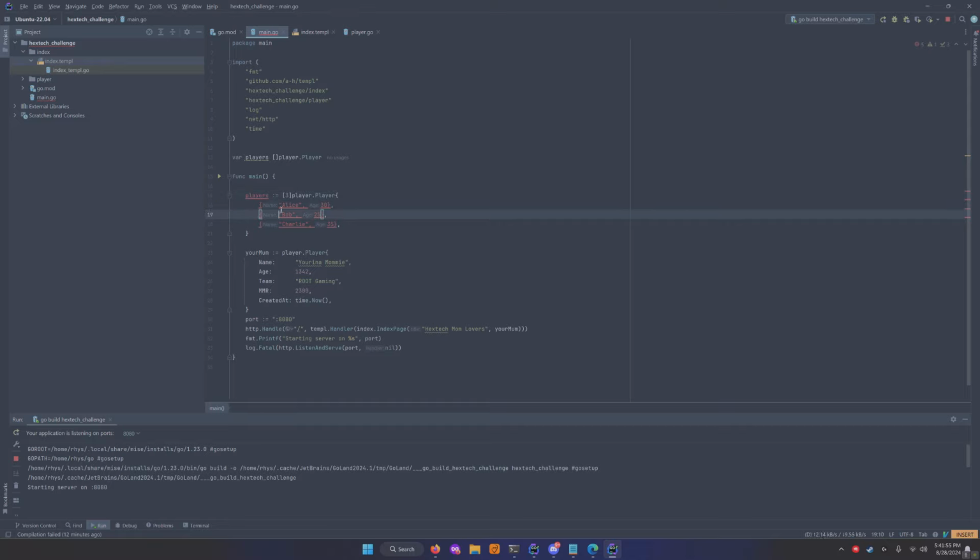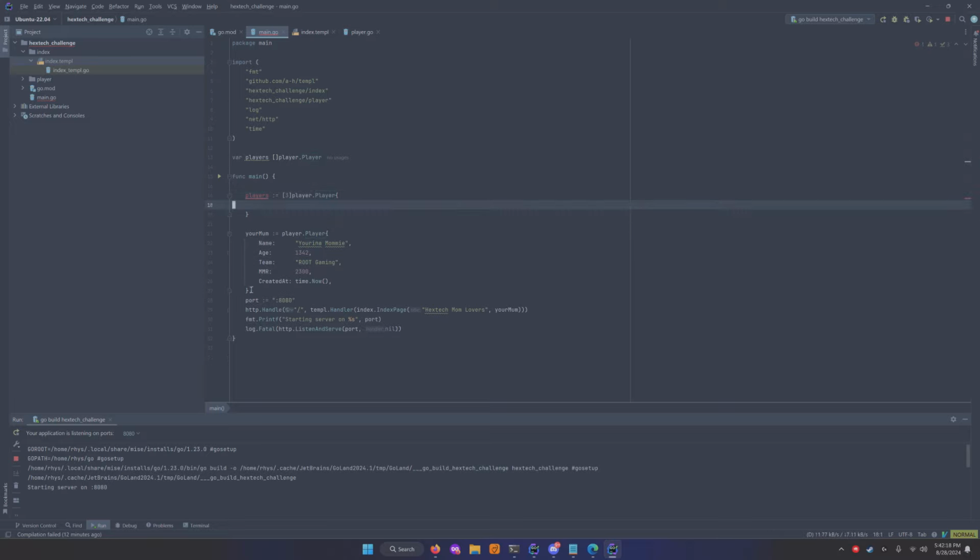So you see that here when I declare this struct, I have to tell the compiler it's a player.Player with open brackets. When you make a list of structs, you can say player.Player one time and then just pass in curly braces with the arguments, and it understands what you mean. So that is pretty nice.